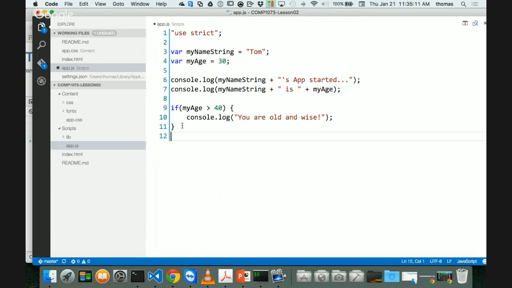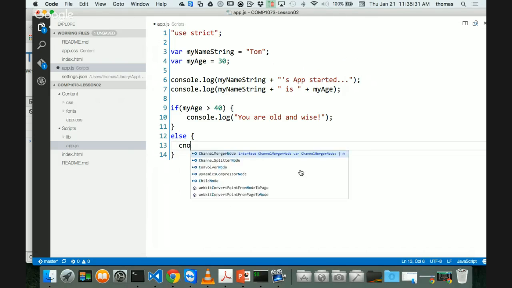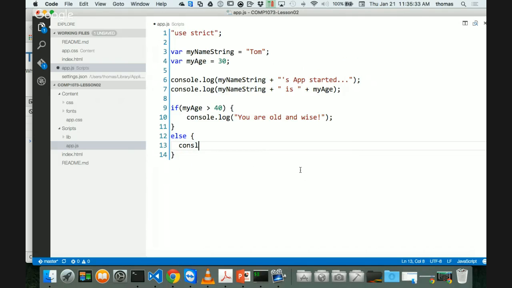So if I put an else statement directly underneath this one, what else means is this. It's part of the same statement. My if statement and my else statement go together, right? So you read it like this. If this condition is true, then execute this line. And else, if this condition is not true, then do something in here. And what I'm going to do in here is, well, you're young and strong, right? Well, that's what we said.